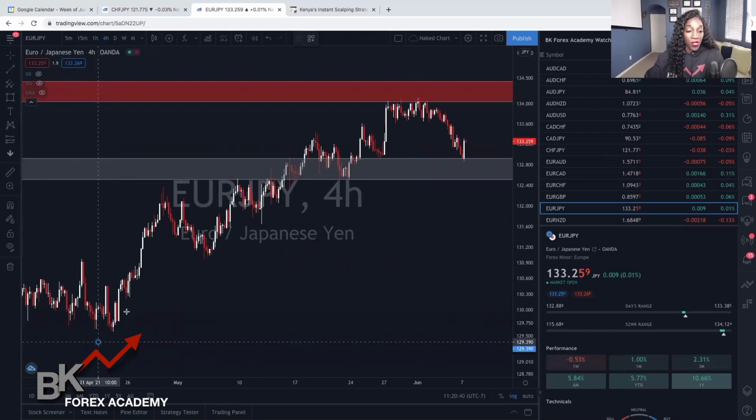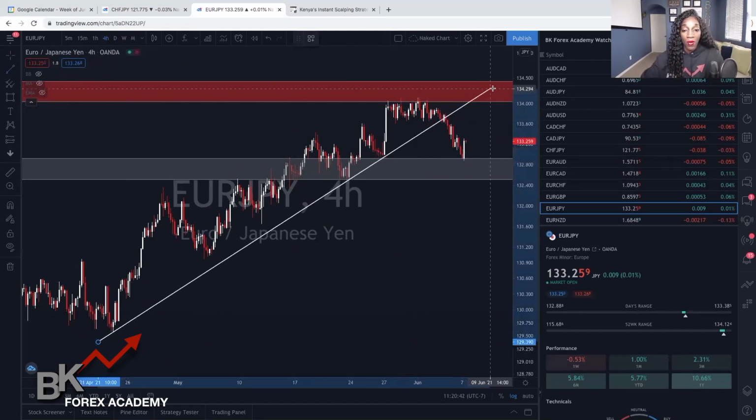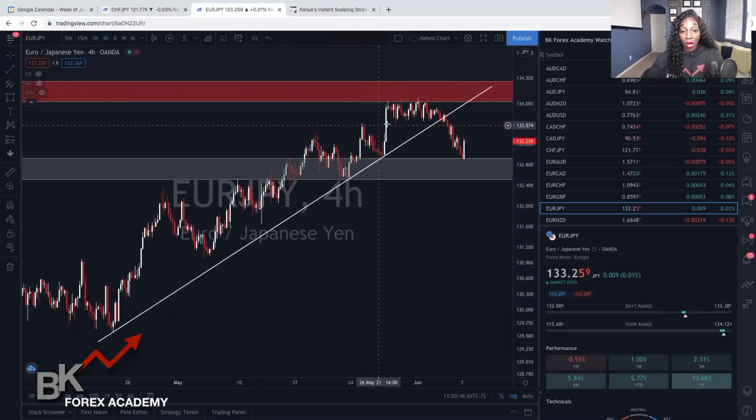So let's draw our trend line. On this 4 hour, we had our uptrend, and now look, the market actually came and broke below this consolidation area here. The market went ahead and broke to the downside, broke our trend line, and now it's finding support. We're at our previous level of structure, which we already talked about. So what can possibly happen?